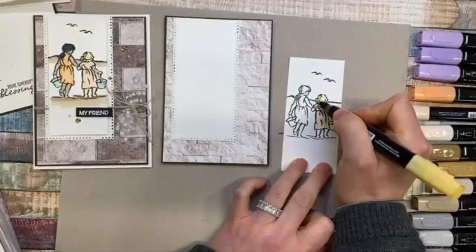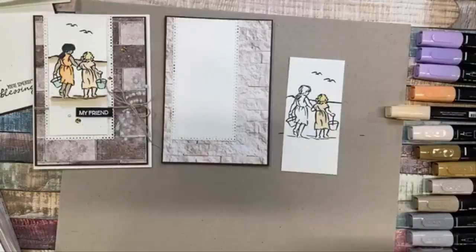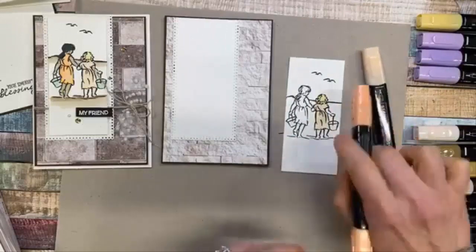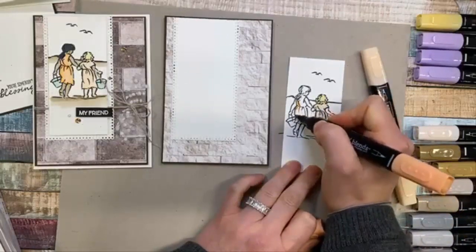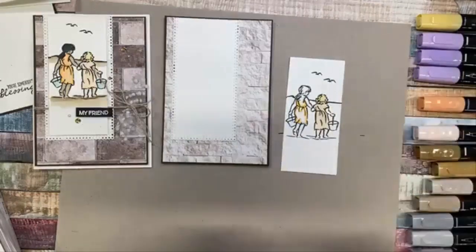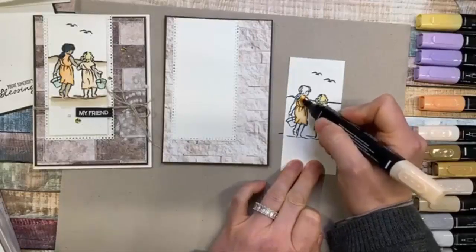I'm going to make her a little blondie because little kids often have lighter hair — mine did, and they got darker as they got older. Then the older girl's dress I'm going to color with the dark petal pink and the light pumpkin pie, so they're kind of another step darker. I'll do the creases on her dress in the light pumpkin pie, then go back over with the dark petal pink. You can see there's quite a contrast there, but if you just keep going they will blend together.